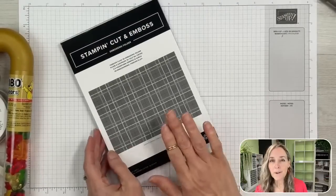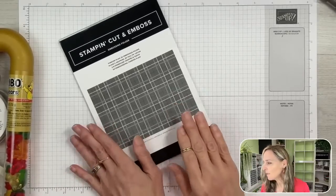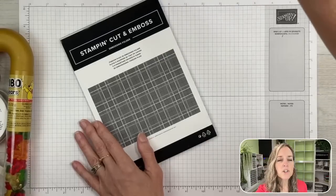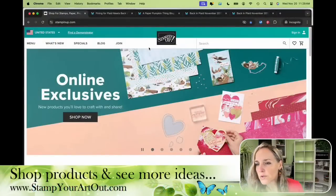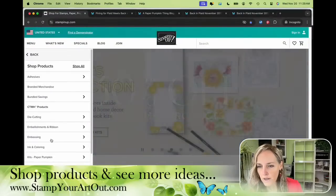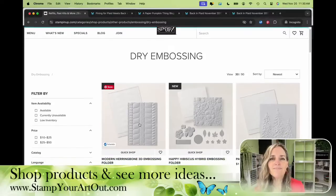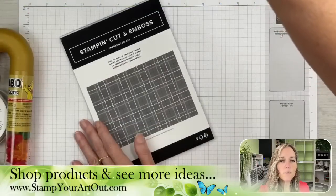So I don't have the best embossing folder for this. I ordered one, but it didn't come on time. The one that I would recommend, let me see if I can find it. What would that be, Rachel? Let's shop for it. We're gonna shop together. I'm gonna take you to the store here. If you're interested, you can go to stampyourartout.com, click the shop button, go to menu, go down to shop products, embossing, not heat embossing, but dry embossing. And oh, this is it. I ordered the Modern Herringbone 3D embossing folder, which I think will give you a really great look for what we're trying to achieve here.